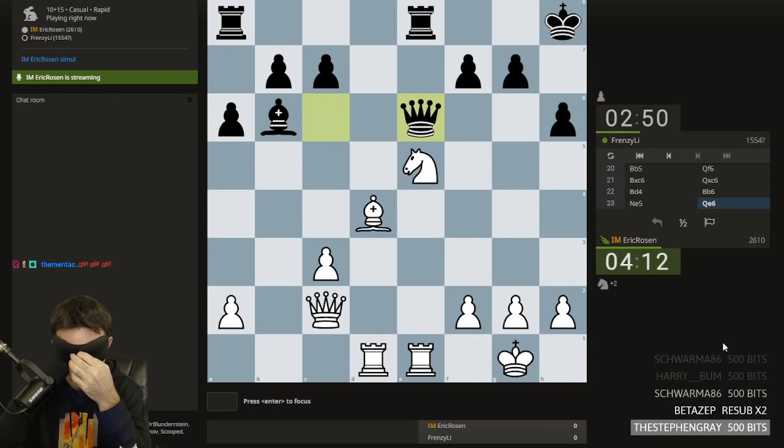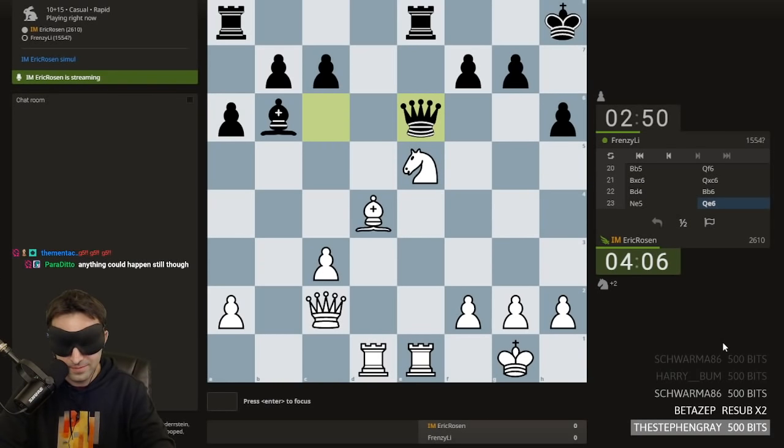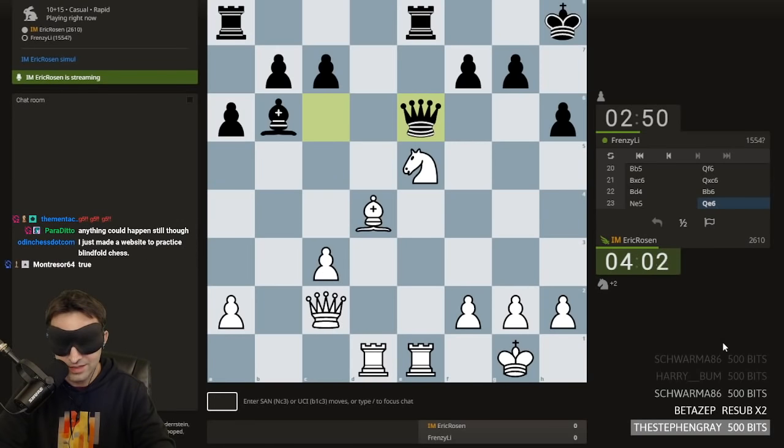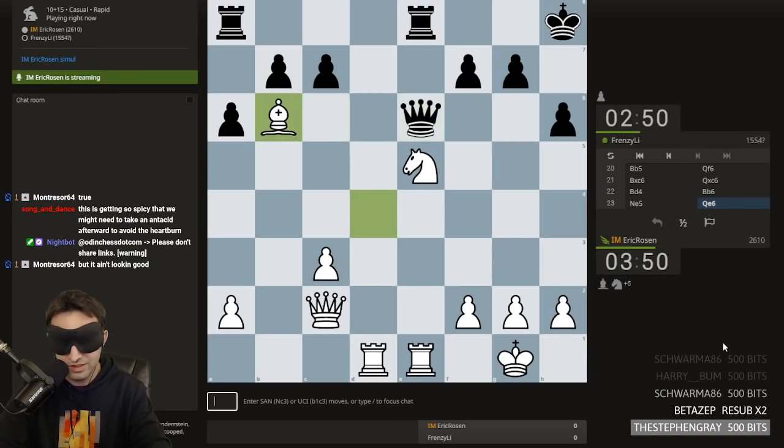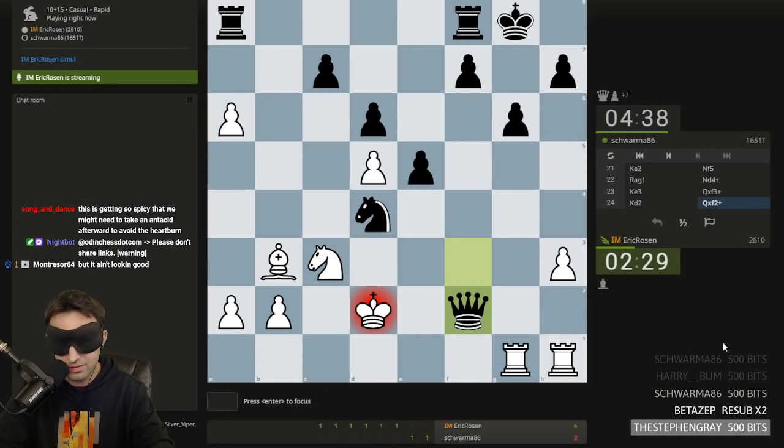Queen e6. This is a Frenzy League game. Do I have tactics? Smelling tactics. King's on h8. I take the thing. Bishop b6. C takes b6. Queen takes f2 check.